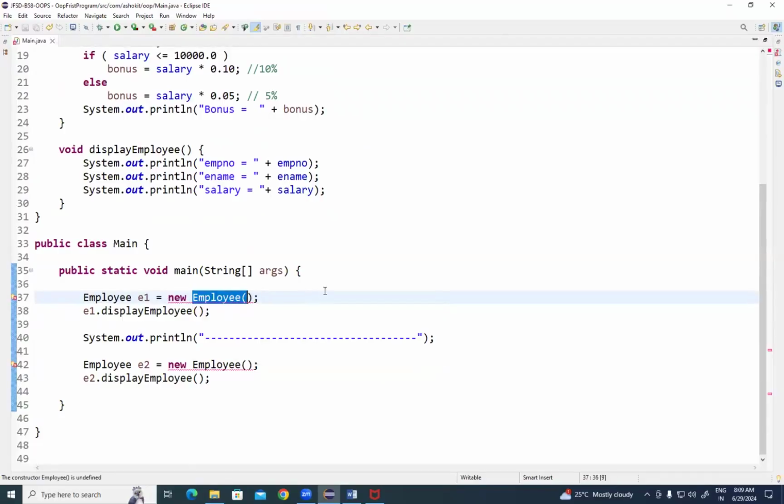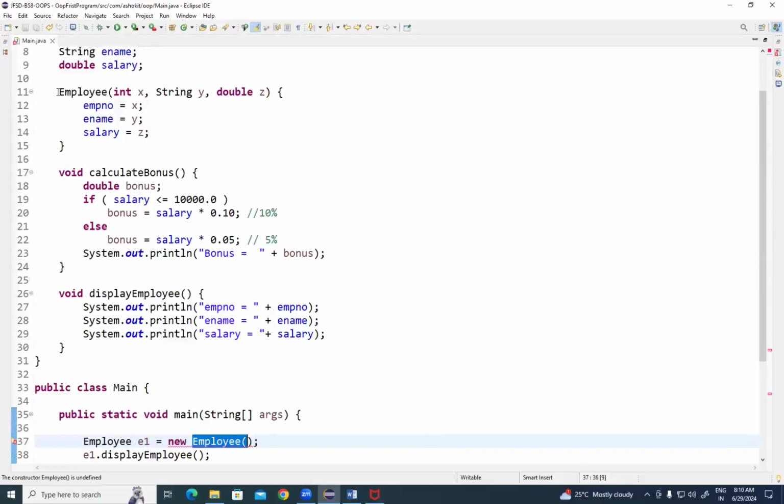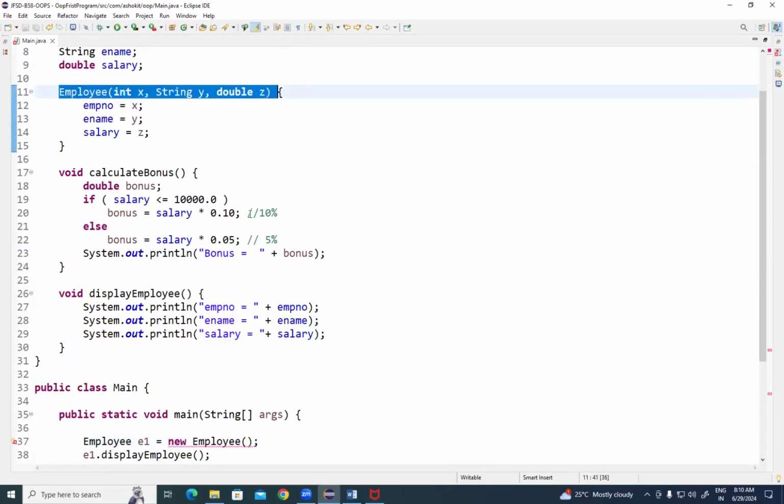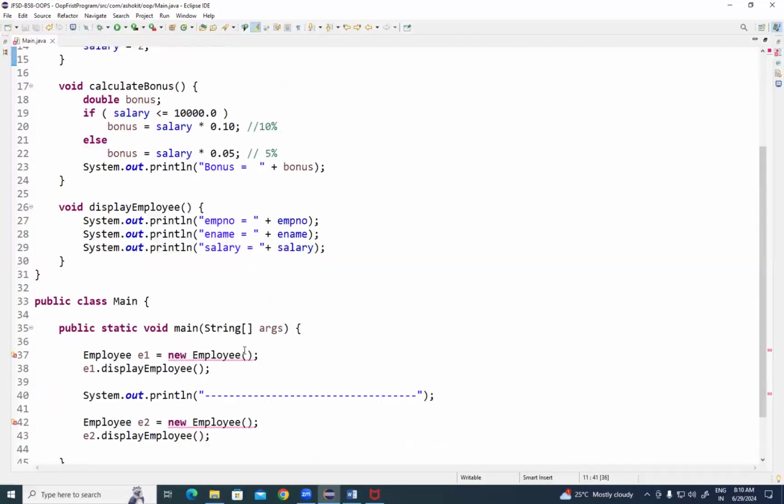The constructor. But in Employee, we have a constructor with parameters. Then tell me, we have to pass what? Values to the parameters. That means you have to pass arguments here. Yes, I am passing.